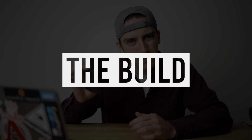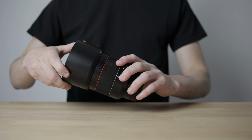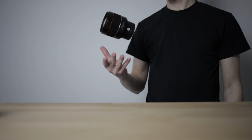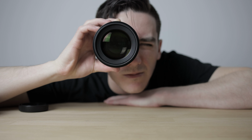For the build, very solid. Not bad. Not quite at that Canon L level, but it is weather sealed. It is surprisingly light for how big the front element is and comes with a hood. At just over 1 pound and weighing slightly less than the Samyang or Rokinon 14mm, it's a welcome change up from some of the heavier lenses that I've rented lately.